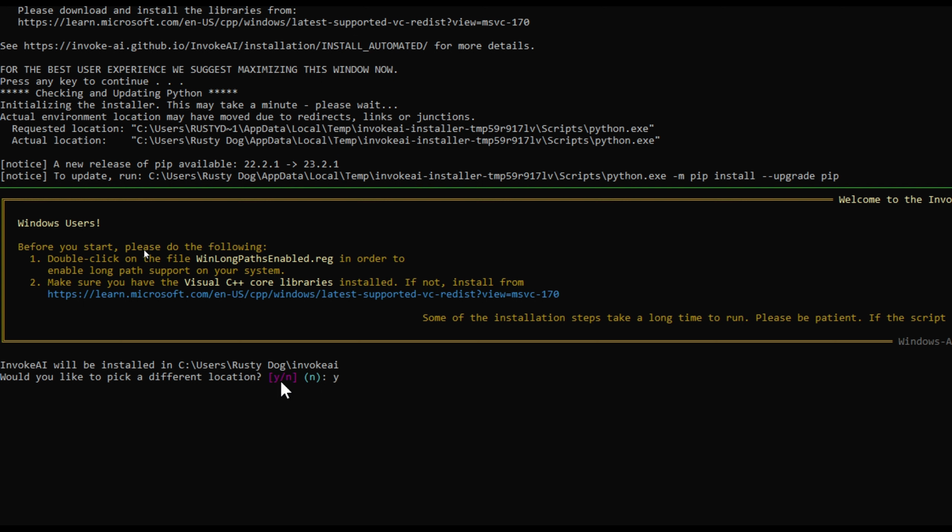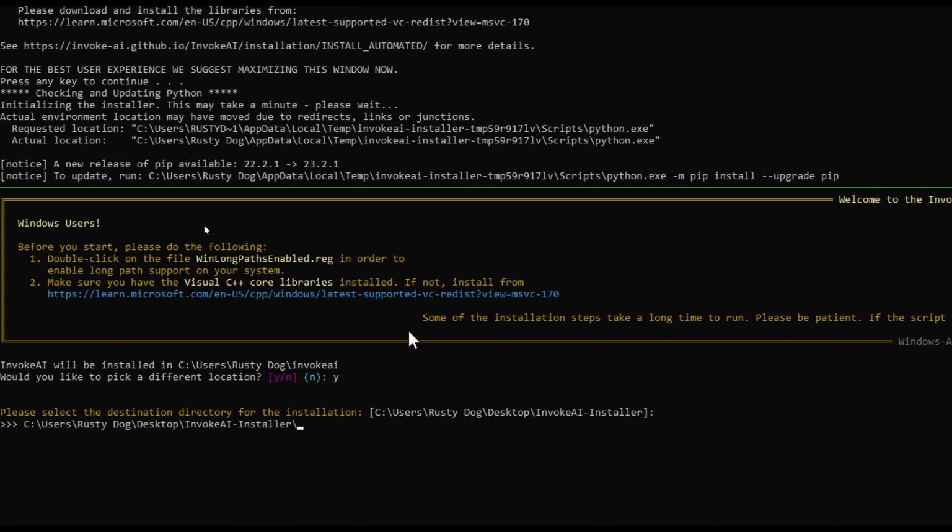Now make sure, I think you're going to be required to have this folder name on the end anyway, so I'm going to say yes. Please select the destination for the installation. Now why has that gone to InvokeAI installer? Oh, okay. I'm putting mine in my K drive. I don't have a folder called InvokeAI. I feel that I'm going to need to make one. Can I do it from here?